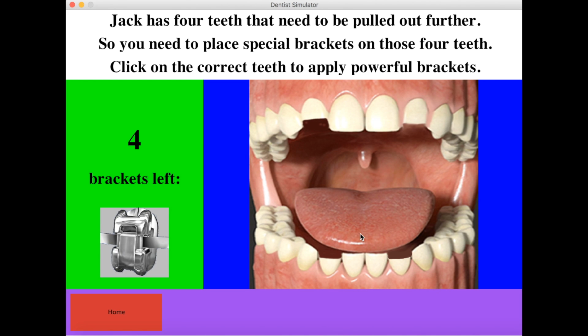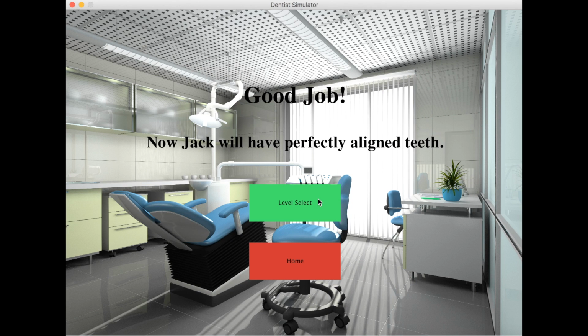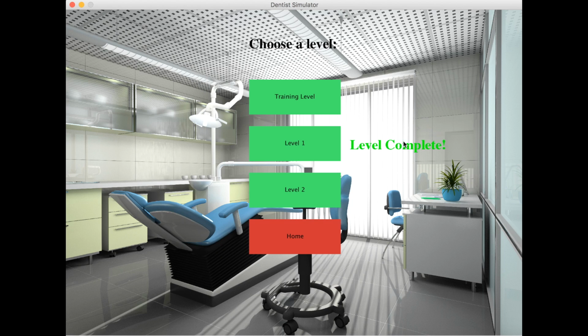We also say the level is complete with actually the button of the level that has been completed, so the user has a sense of progression in the game. Here, I'm going to complete level 1 and demonstrate how we motivate the user. The congratulations panel appears, which makes the user motivated. And then it says level complete.